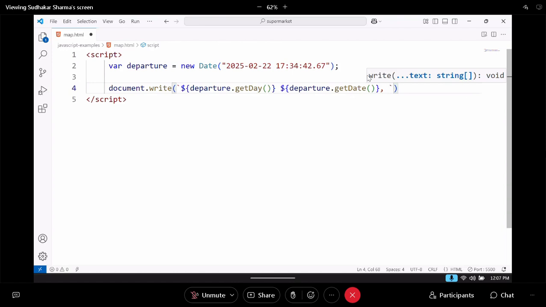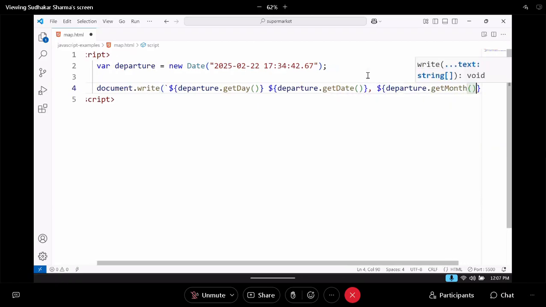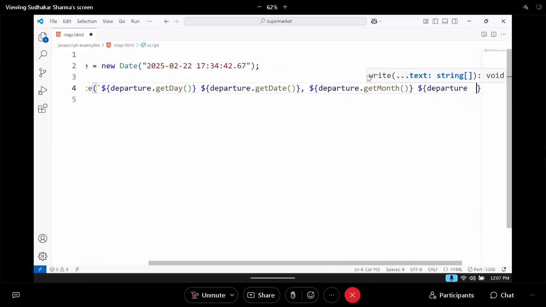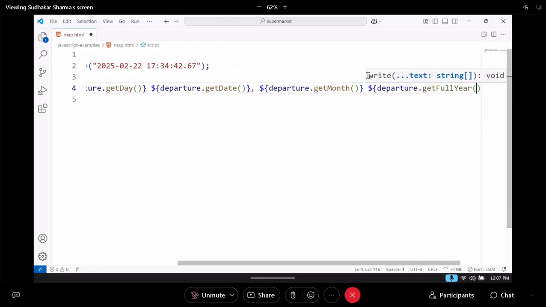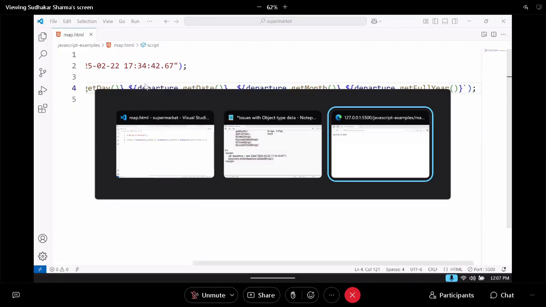After that, I want the month name. How do you get the month name? departure.getMonth(). After that, a space, and I want the year number, so departure.getFullYear(). And you see that it is going to show the date in this format.